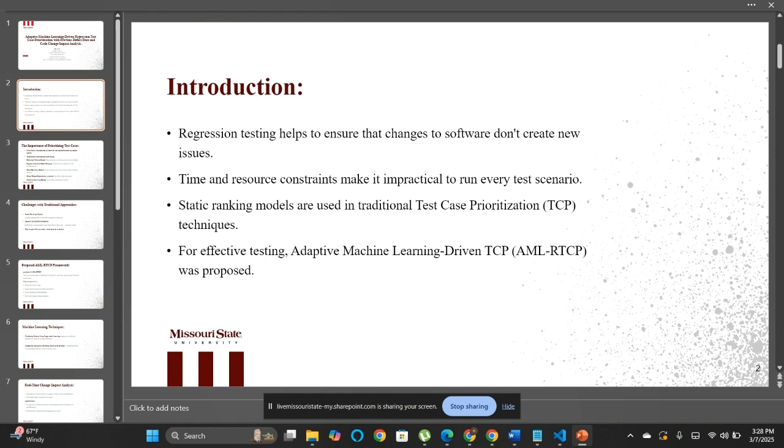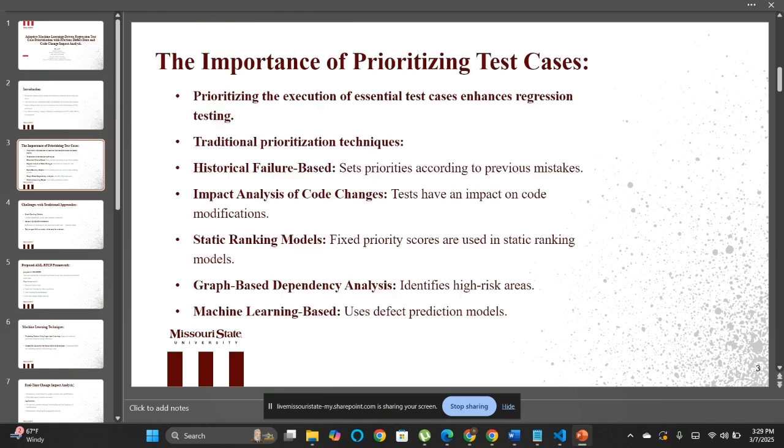Instead of running all test cases, resources could be directed to testing the modified parts of the application based on their impact, all thanks to AML-RTCP, Adaptive Machine Learning Driven Test Case Prioritization. Now, let's see slide 2, which is the importance of prioritizing test cases.